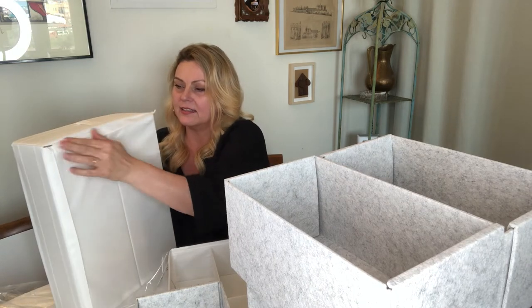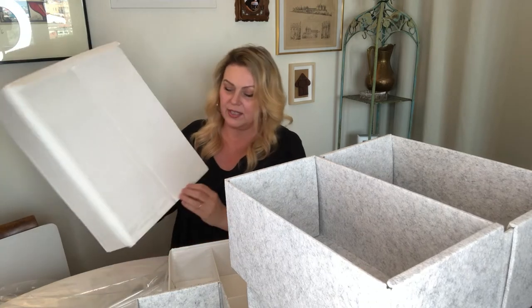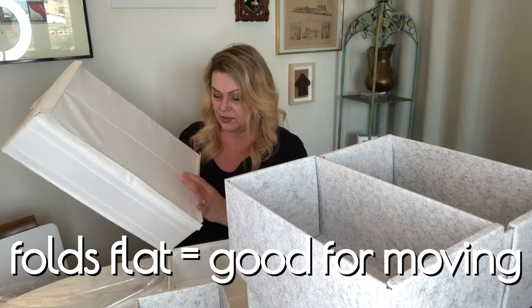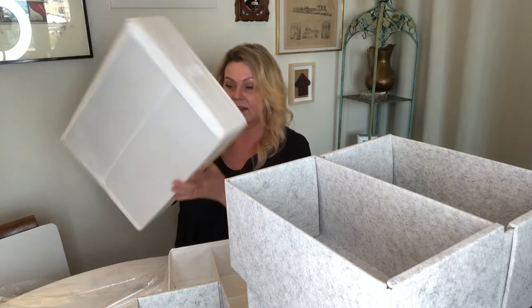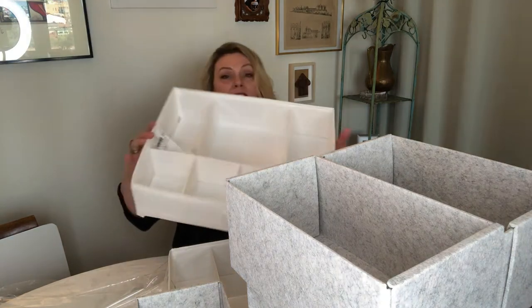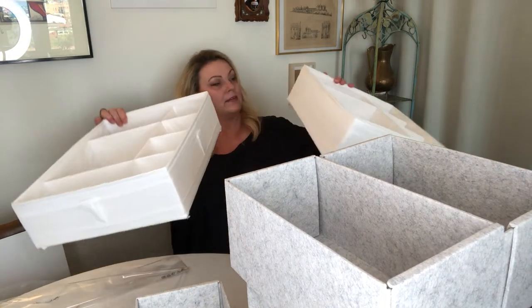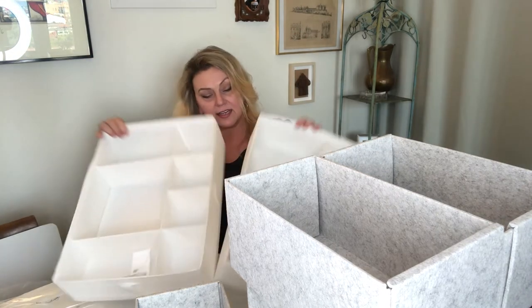Yeah, so easy. This is nice for renters also, because when you move, or going to college even, when you move, you can just fold these down flat. Nice. Take them with you. Ta-da. We have two of these. We're going to put them side by side and put like the last, I don't know, 40, 50 ties in.